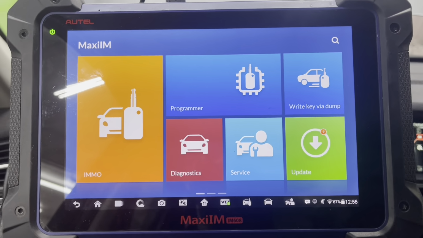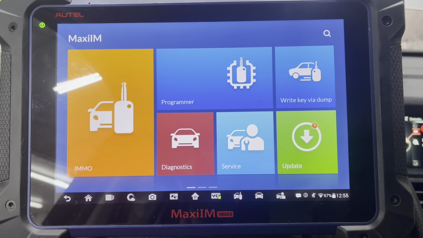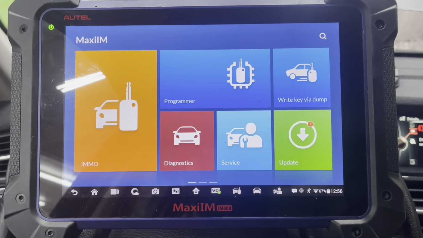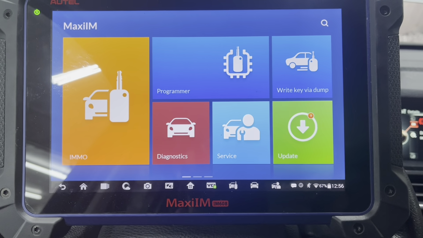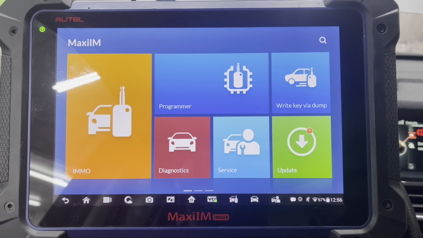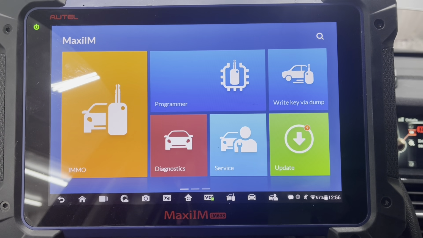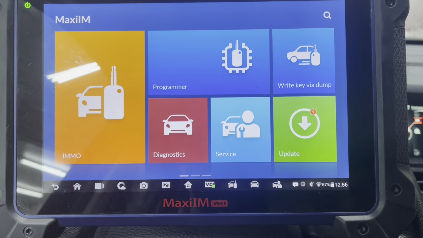Everyone. Today we have a 2015 BMW X3 with a diesel 3.0 turbo engine. This car is getting a transmission swap. The new transmission is already in the car. The transmission will not let us put the car to drive or reverse. It will not disengage from park, basically. Even if it does, it will jump right back to park.